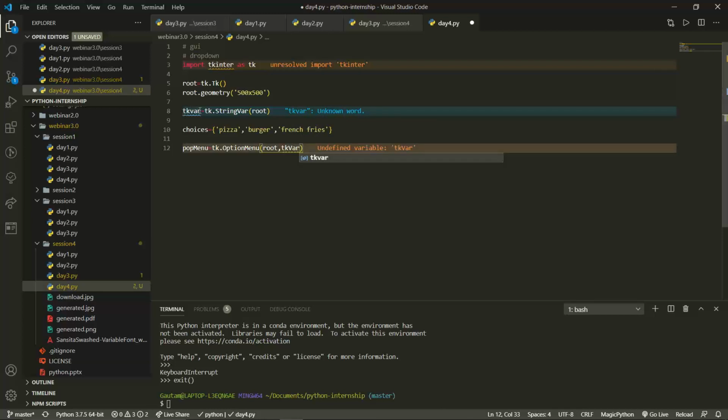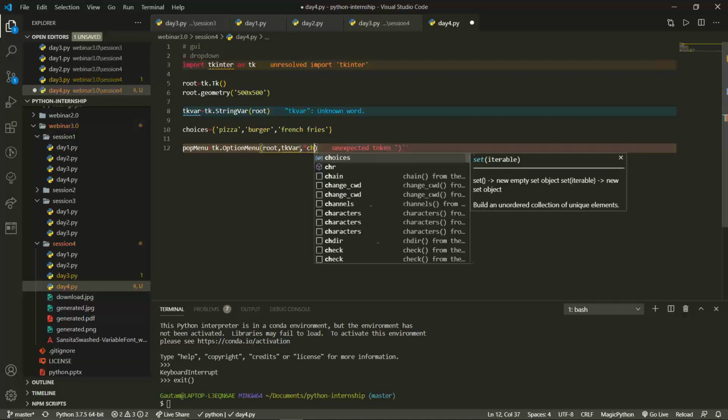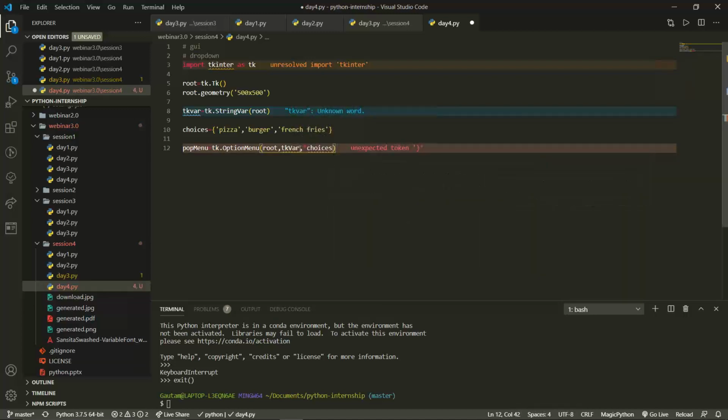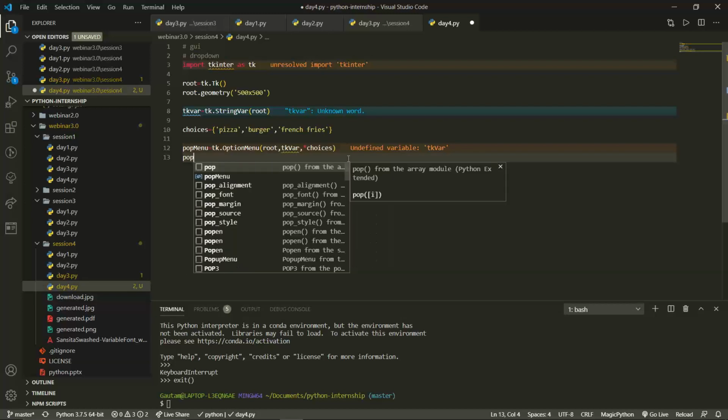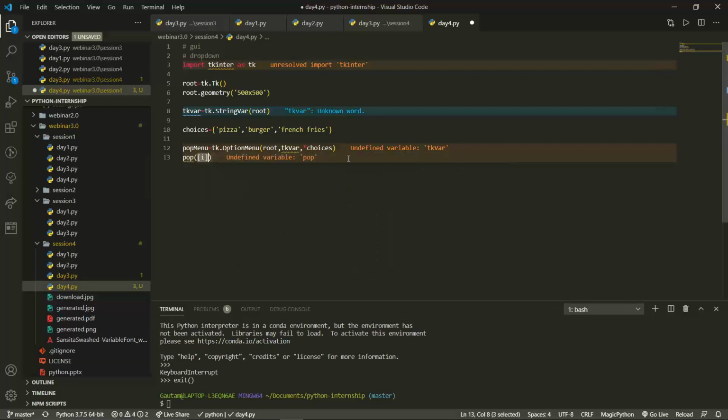Now what are the options? To give the options, the syntax is asterisk choices. If you want to give a label, you can provide a label out of it. If you don't want it, you can leave it as it is. It's up to you.